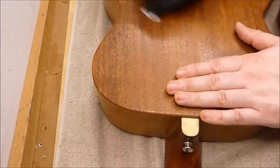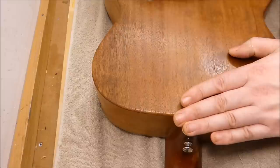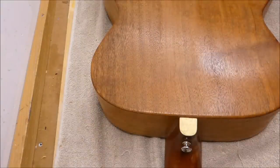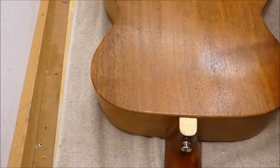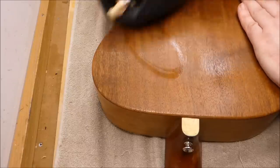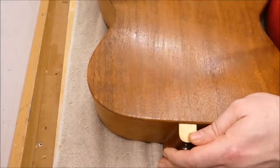Naphtha won't do damage to the surface. You can see I'm rubbing in circles using a slightly abrasive paper towel. If this was a high gloss surface I might not do that — I'd probably stick to one direction — but my goal is to clean the surface and it's already got enough scratches going on. The other thing I'll do on this one — and admittedly this might not be something I should teach everyone — is I'm using some dewaxed shellac, actually orange shellac in a one pound cut, which is a fairly light cut with proportionally more thinner than shellac in there.